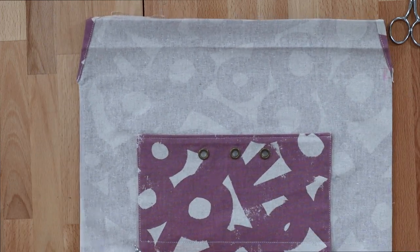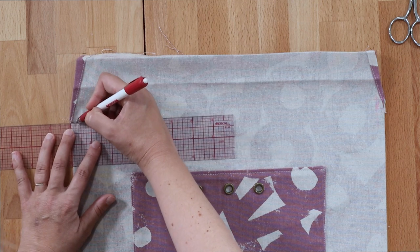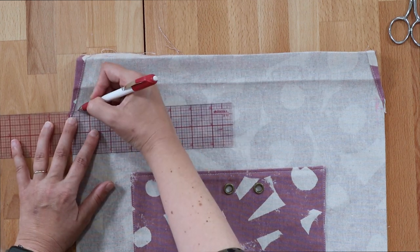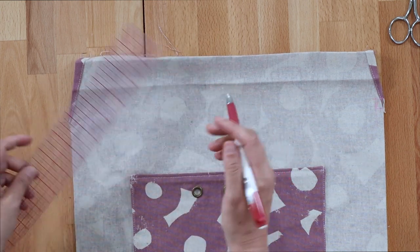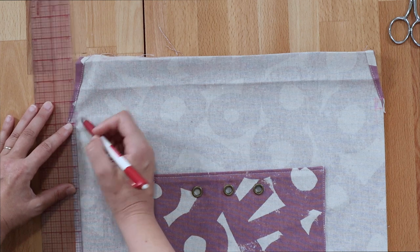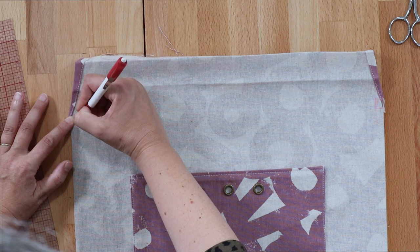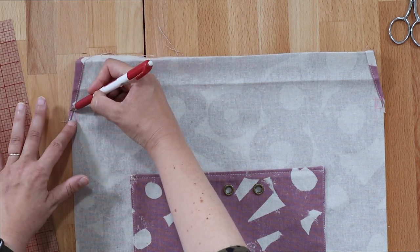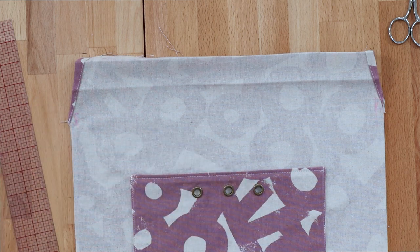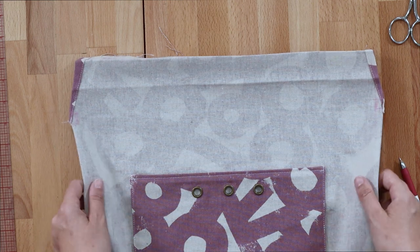So I'm just gonna mark that on the other side. So again, here's where my seam stops. Here's 1/2 inch. And here's a 3/8 inch seam allowance. And again, just curving that in. So we're gonna sew down around and then down along the 3/8 inch seam allowance. So I will now demo that for you on the machine.